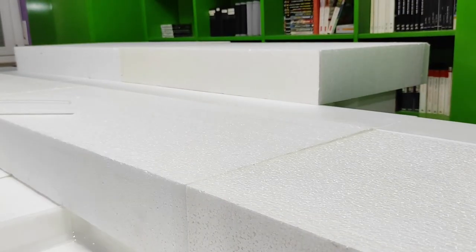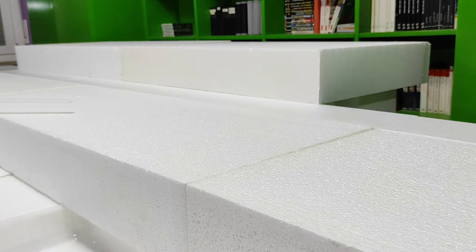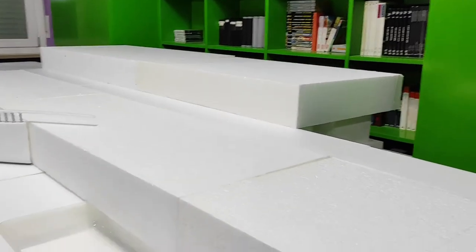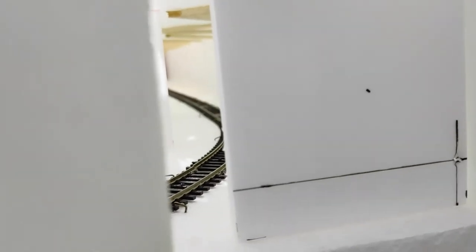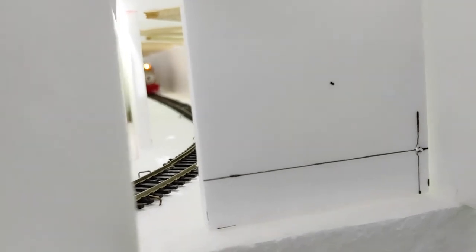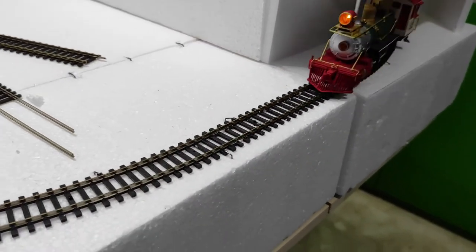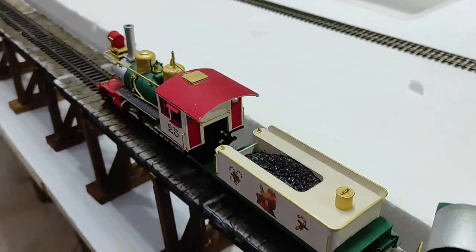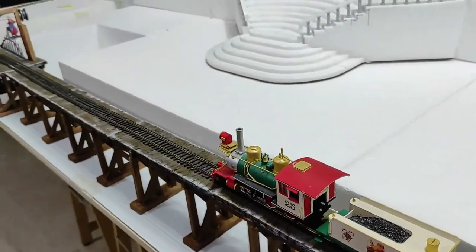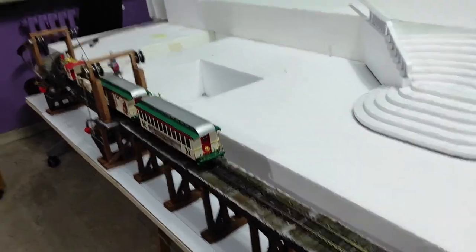Let me just do something. Okay, now it is rolling faster. You will see once it comes here and it will get there. Here it comes. Yes, it is rolling faster. No derailing, even going faster. And it goes there.